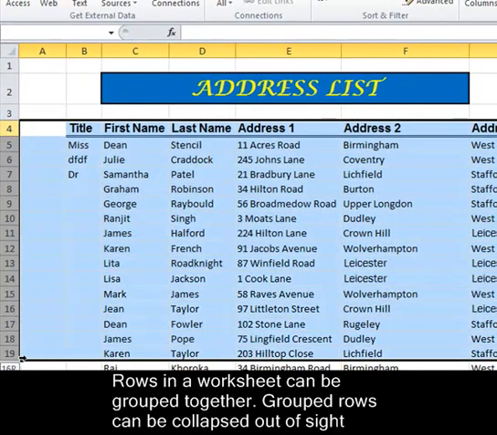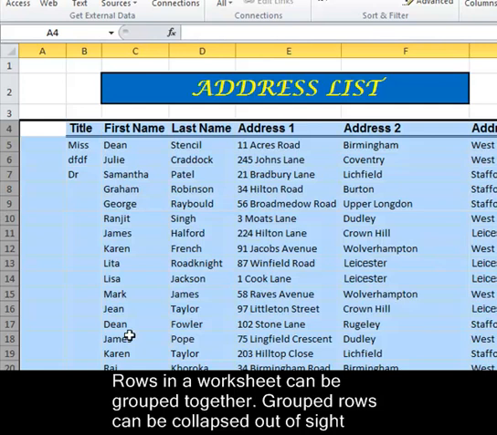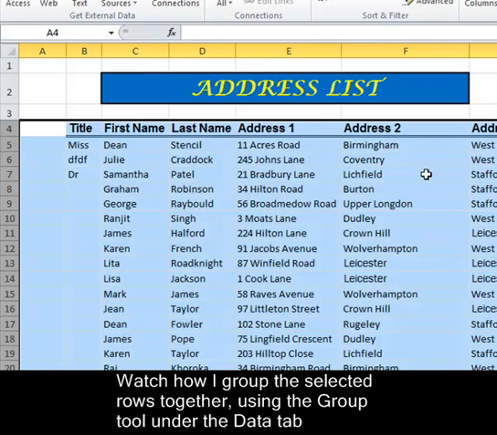Rows in a worksheet can be grouped together. Grouped rows can be collapsed out of sight. Watch how I group the selected rows together using the Group tool under the Data tab.